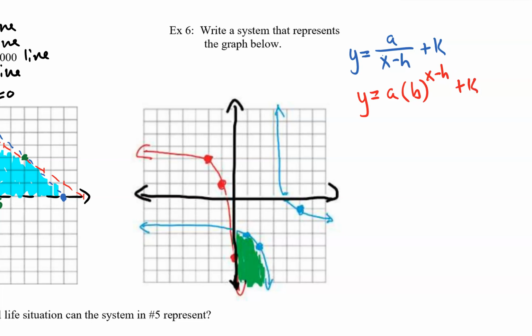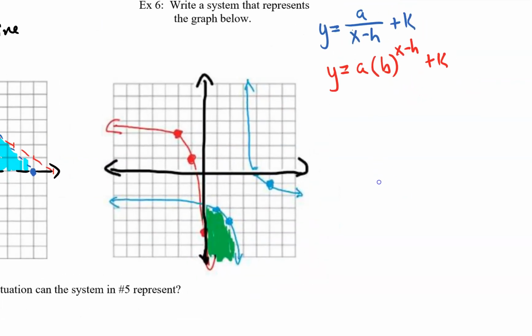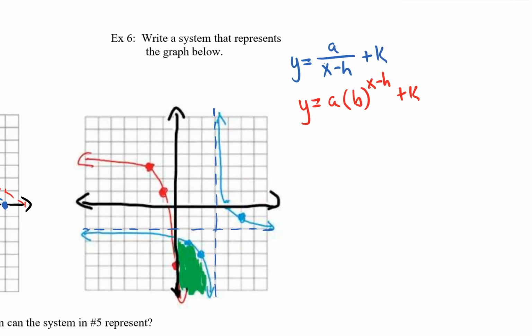Now, I need to figure out what I'm going to do with these. The way I'm going to look at it anyway, is first I got to figure out what's going on with my rational. If I look at this rational, to me it looks like it's got an asymptote line running right here, and it's approaching this one. So it's got an asymptote line running there, which tells me for this particular problem, my h is going to be the vertical line, which is +3. The k is the horizontal line, that's -2. So I have an h and a k, that's not a big deal.